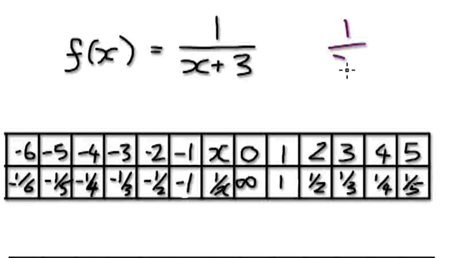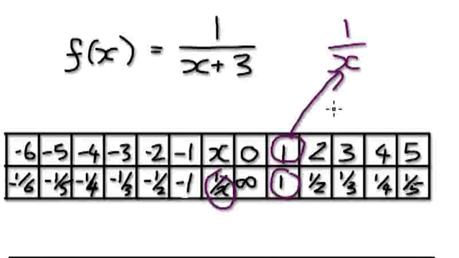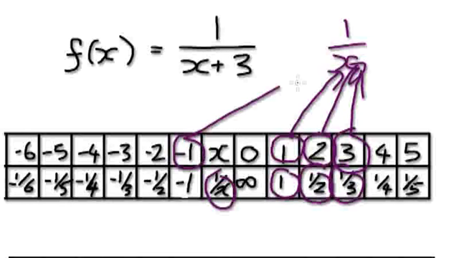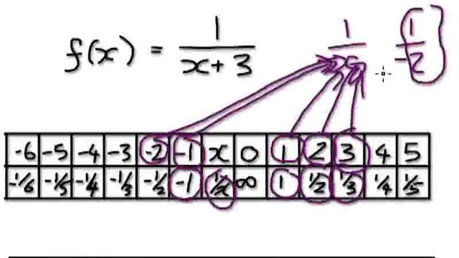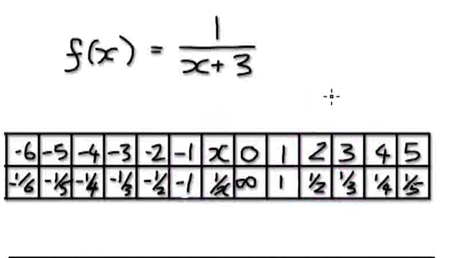Now, when x equals 1, if you put 1 into here, 1 over x here will be 1. When x is 2, if you put 2 into here, it will be a half. If you put 3 into here, it will be a third, and so on. If you put -1 into here, it will be -1. If you put -2 into here, for example, 1 divided by -2, then you can see it's -1/2. Okay, and so on. So this top table here represents y equals 1 over x.